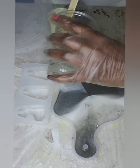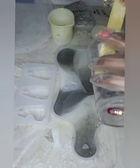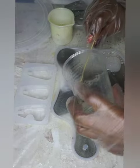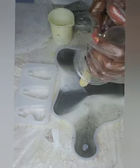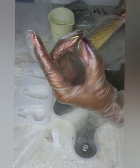I'm just going to do the bottom of this clear. I kind of like the design that's here, and I don't want to put white on the bottom. We're just going to leave it clear like it is.